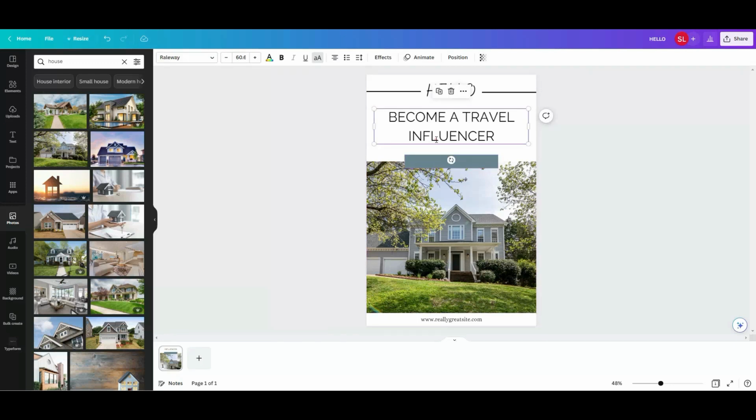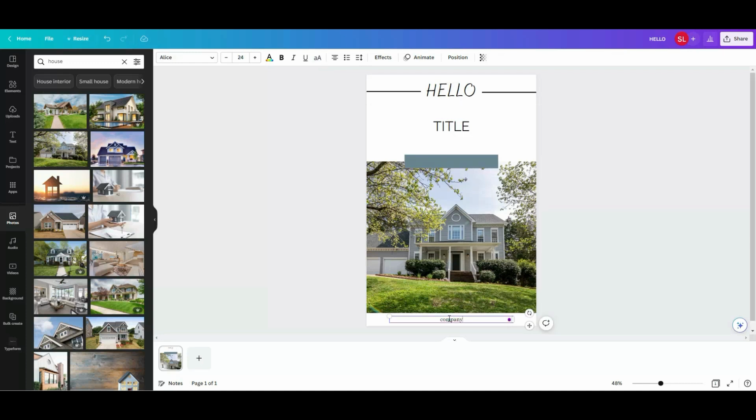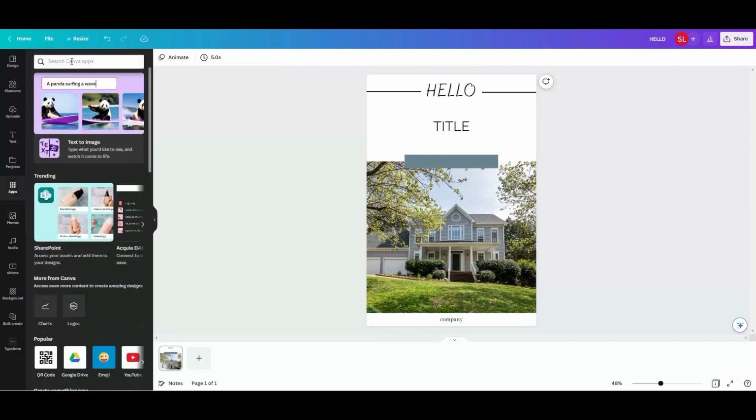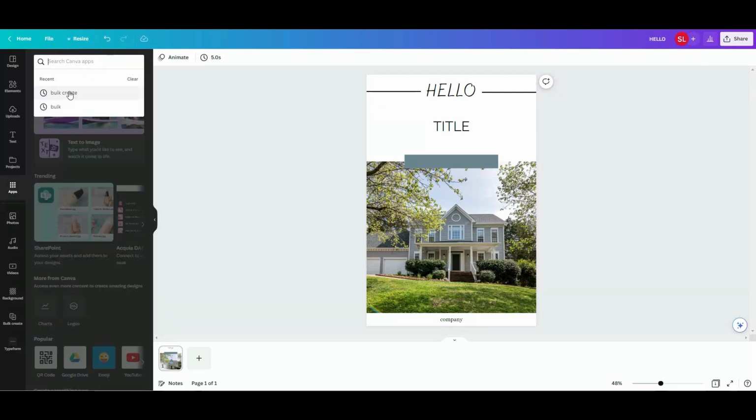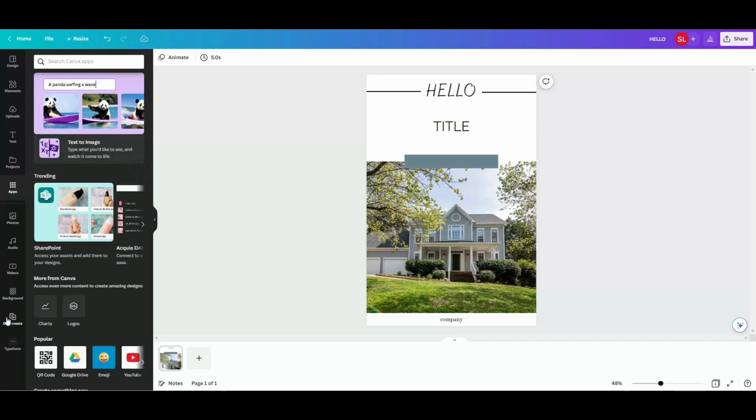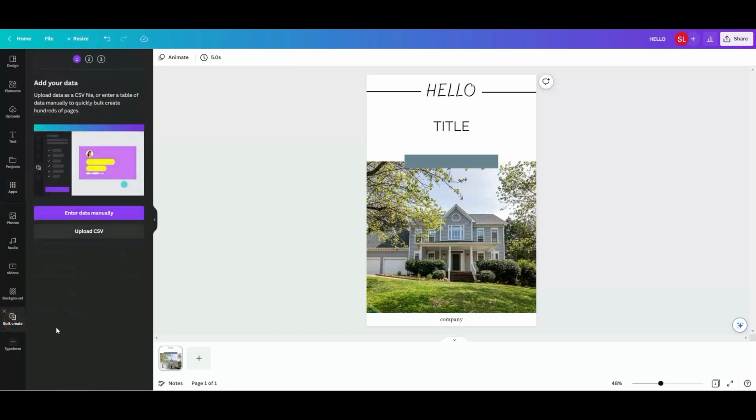So here I'm going to type, just for me to know, "title" and "company". From here you're going to click on apps, and you're going to search "bulk create". I'm not going to search that because I already have it here on the left since I used it recently, so I click in there.